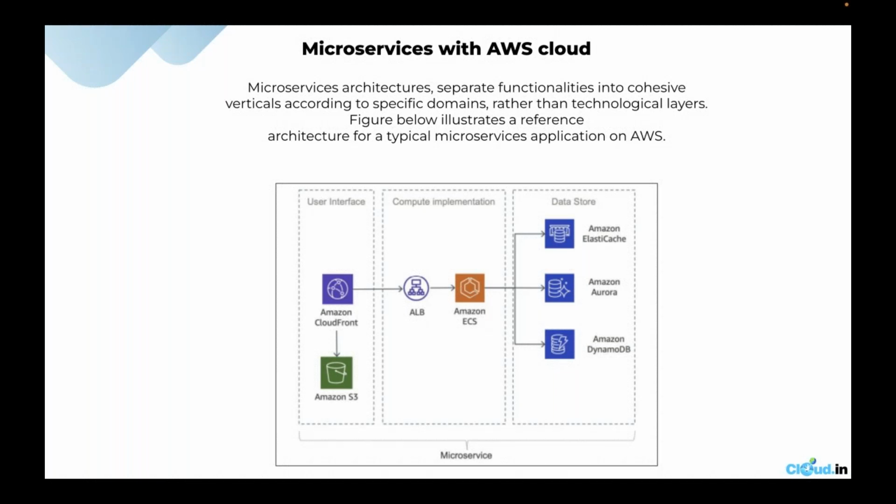So AWS offers building blocks to develop microservices, including Amazon ECS and Amazon EKS as the choices for container orchestration engines, and AWS Fargate and EC2 as hosting options. So there are multiple AWS services that you have for your microservices. As I just named them: Amazon ECS, Elastic Container Service, and Amazon EKS, Elastic Kubernetes Service, for container orchestration engines, and AWS Fargate and EC2, that is Elastic Compute Cloud, as hosting options. And AWS Lambda is another serverless way to build microservices on AWS.